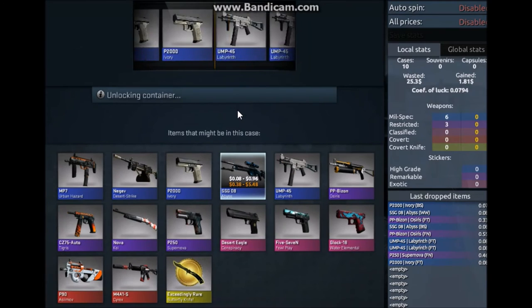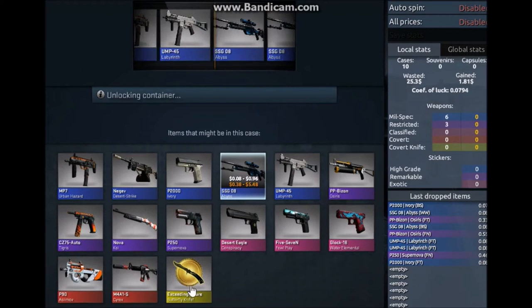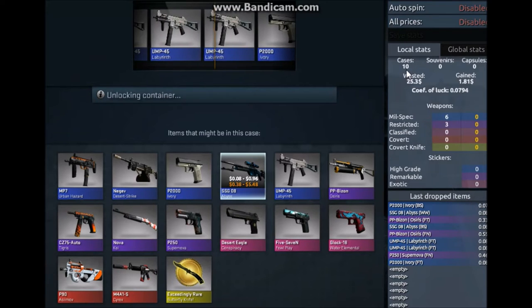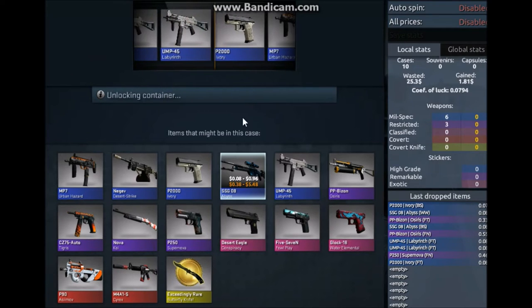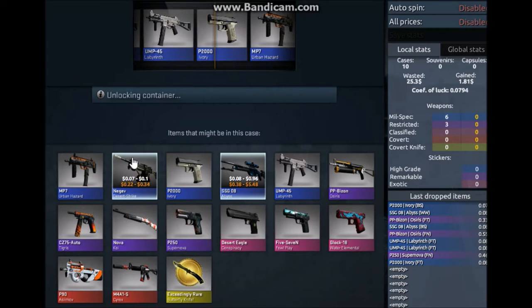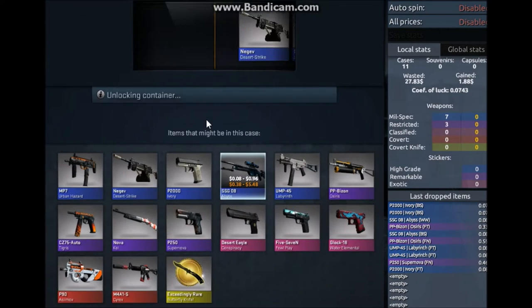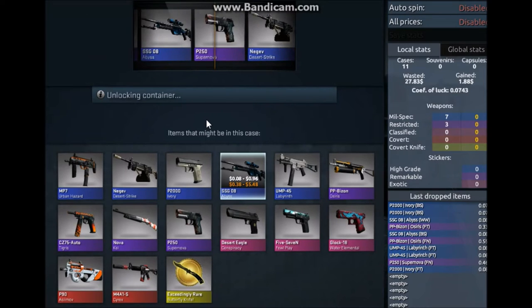We're just gonna go until we get either a red or a butterfly knife, guys. I don't even care how many cases I open, because I've got a lot of money in my account at the moment, so it can just eat away at that, because one of these will be worth a lot. Doing really badly today.